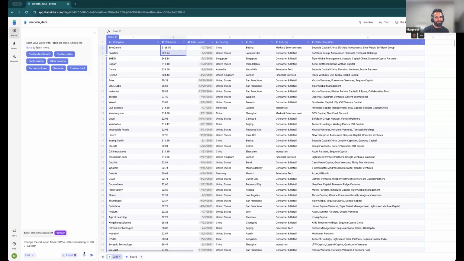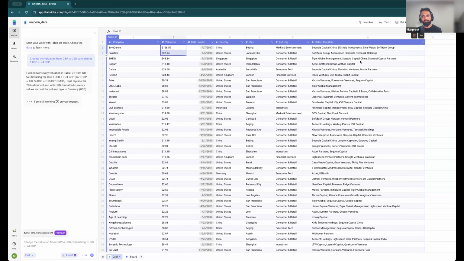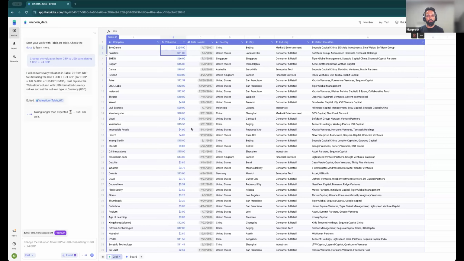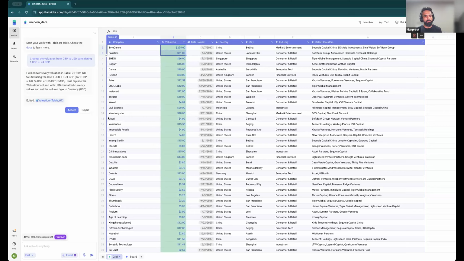So I could type anything here for the preparation, but the first thing that I wanted to show is I could prepare the data by using AI, and it should work great. So let's wait for the AI. And you could have other things here. Maybe you want these investors to be separated by comma, or you want to add something which is not there and use AI for that, or you want to change the format of the date that you have here. There are a lot of things that you might want to do, and you want your data to be looking a certain way in the dashboard, and this step would help with that.